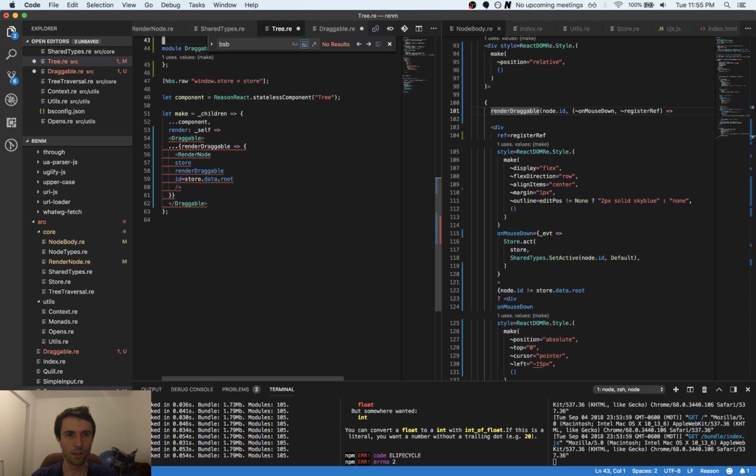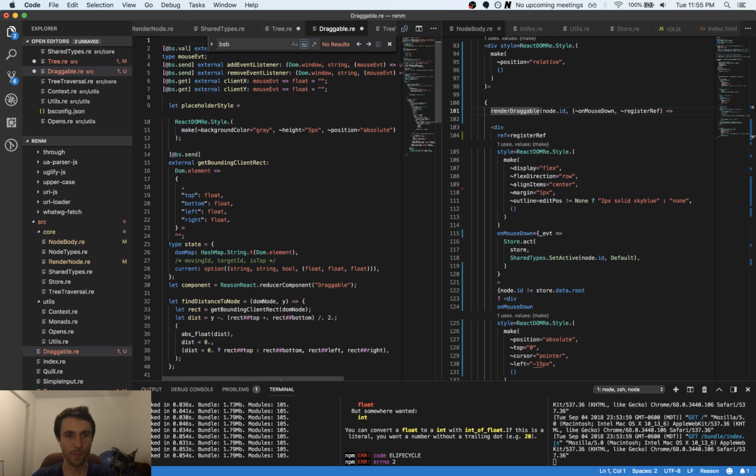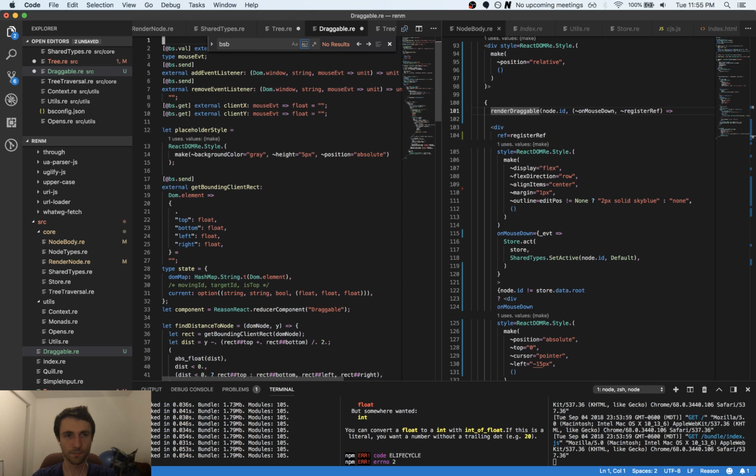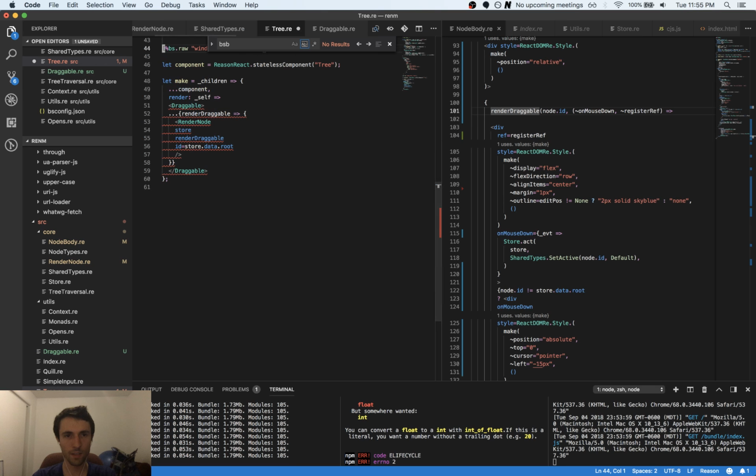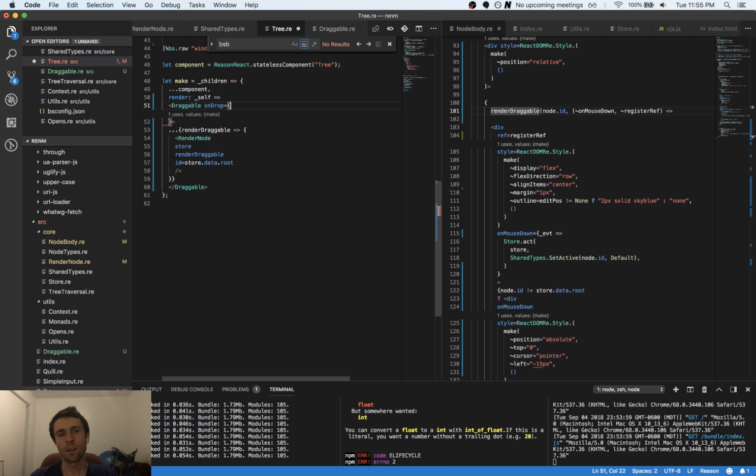And I'm going to bring these with me. Save that. And this needs an onDrop function, which takes a source ID, target ID, whether it's above.